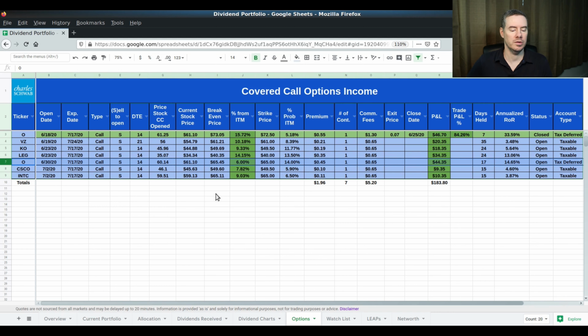So we'll just update you on those. Hopefully all these expire worthless up here as well. We'll just pocket all this money. I probably will try to be a little bit more conservative on these. See, probability of being in the money here is only 6%, and then 7% here, and that one's 14. So I try to stay anywhere from 5 to about 15%. I don't think Realty Income is going to be in the money, but we'll see. What's that? July 17th. So we've got a 3-day weekend.